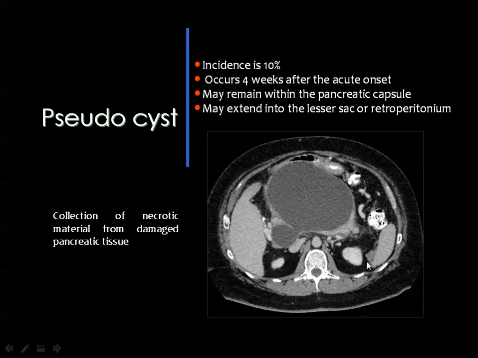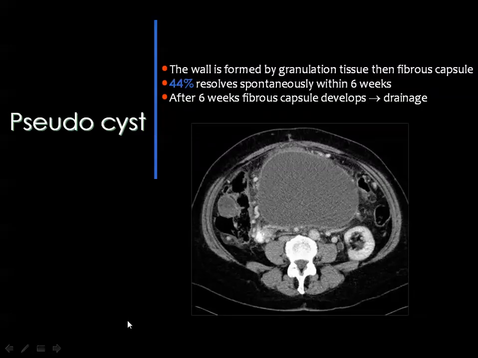retroperitoneum. You see a big pseudopancreatic cyst affecting or intimately related to the region of the body of the pancreas. And this is also another example of a big pseudopancreatic cyst in the region of the pancreatic area in the course of acute pancreatitis. This is called a pseudocyst because it has no epithelial lining, and the wall is formed by granulation tissue, which will mature into a fibrous capsule later on.